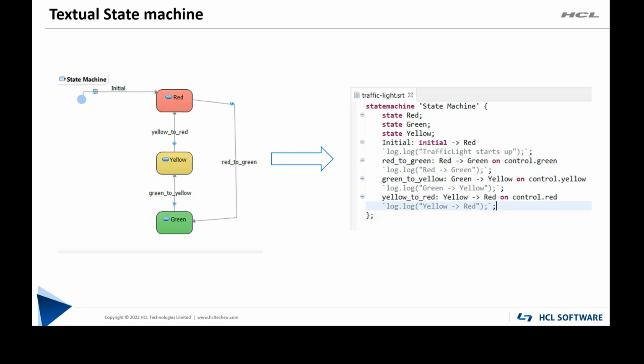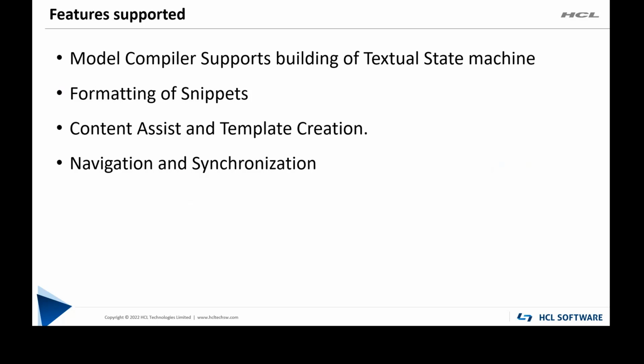Of course, the user has the choice of using the diagram as well as the textual state machine. We currently support both. Moving to the next slide, what are the highlights of this experimental release? The model compiler supports the building of the textual state machine, as Matthias mentioned in the slides.